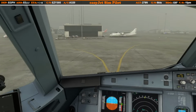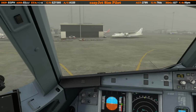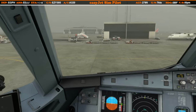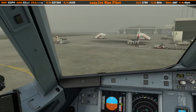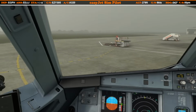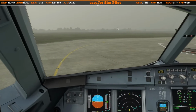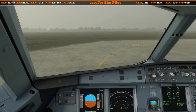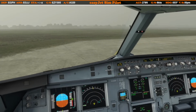Oh, if it was about 250 or below, we'll take that every day of the week, particularly in Jersey. So if anyone wants to have a go at an interesting place to land at the moment, I'd recommend this place. Gamma, what were the G's for the landing? I can find out if you just let us taxi in.